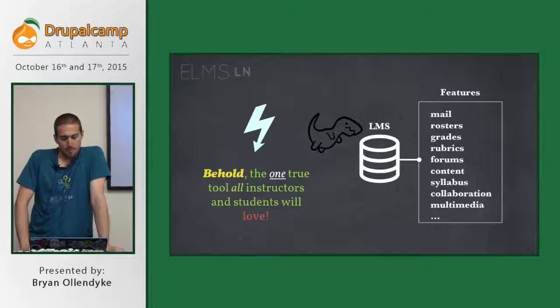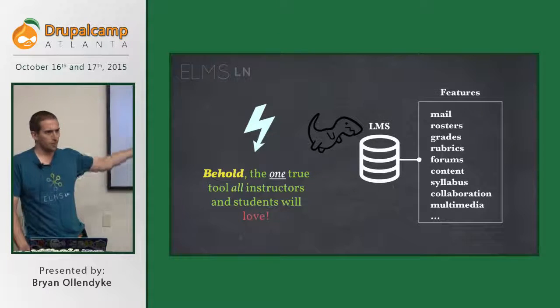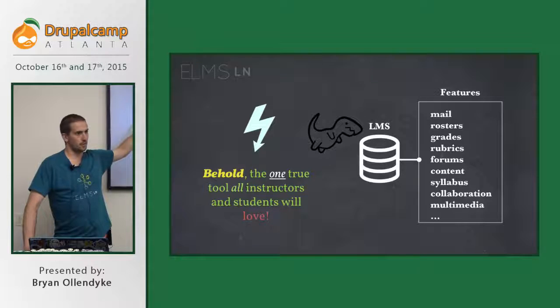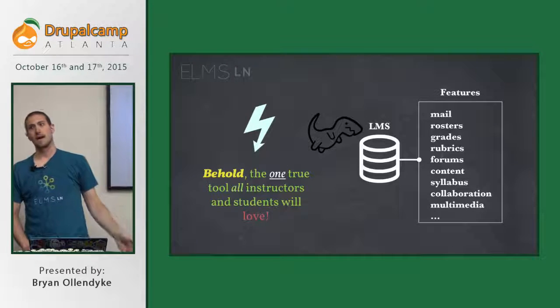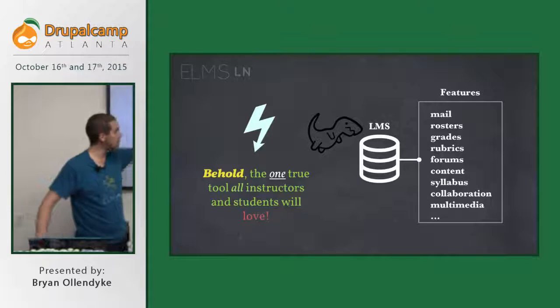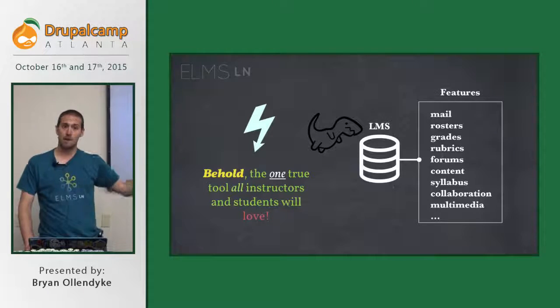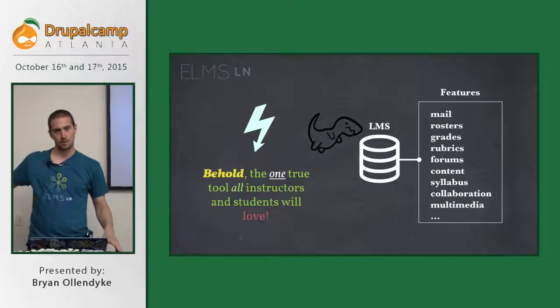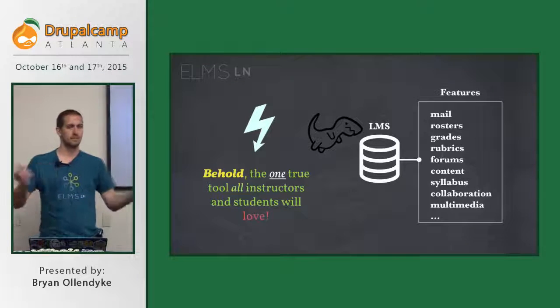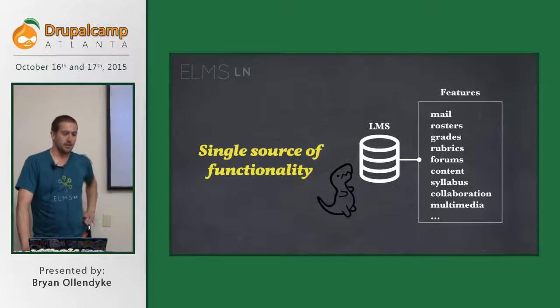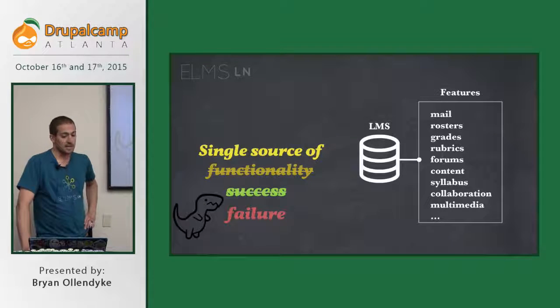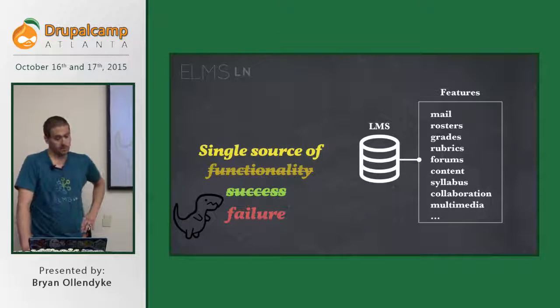And it's got 1 billion features in it, right? Would you ever build a system, a website for a client, whatever, that has this much functionality in one place and expect them to be happy with all of it? They might be happy with the way you do collaborative tools. They might be happy with your syllabus. They might be happy with the way you do email. Oh my God, use a freaking email client. So we've got a single source of functionality, which is a single source of success and often leads to a single source of failure.